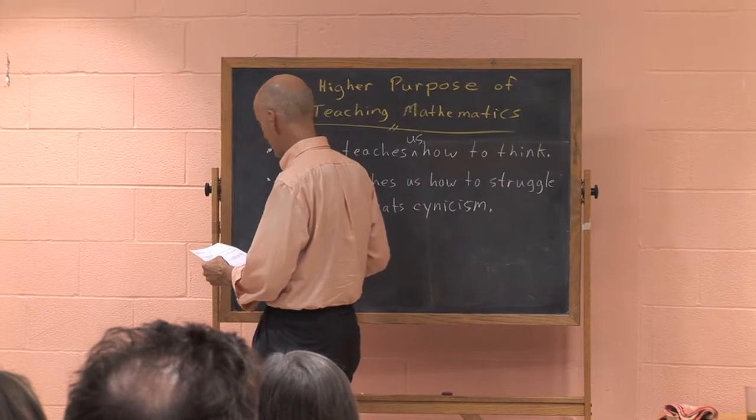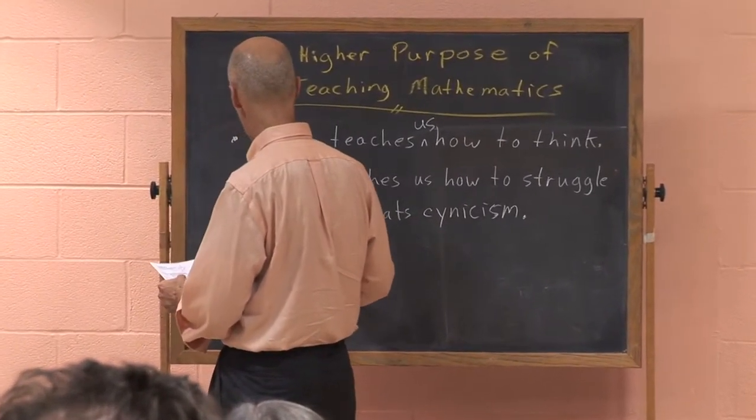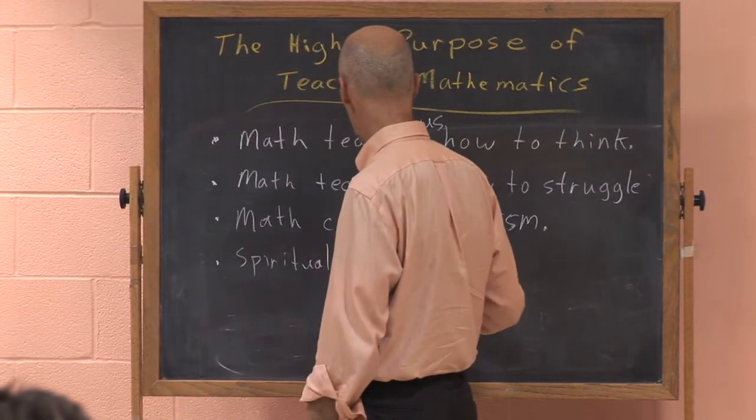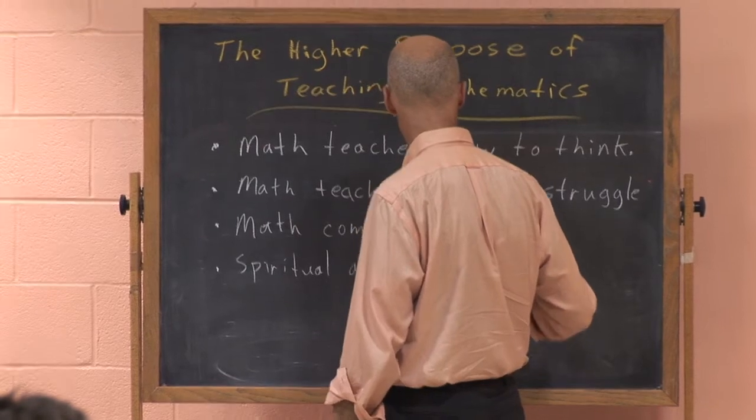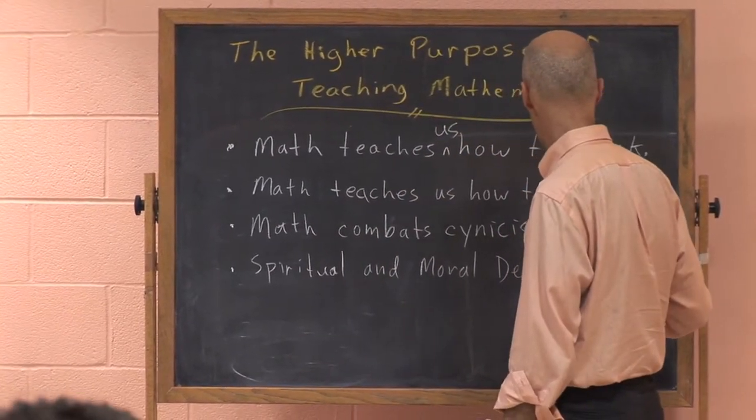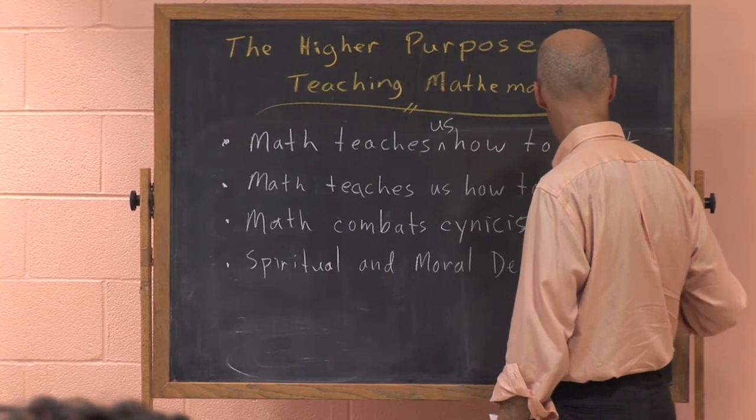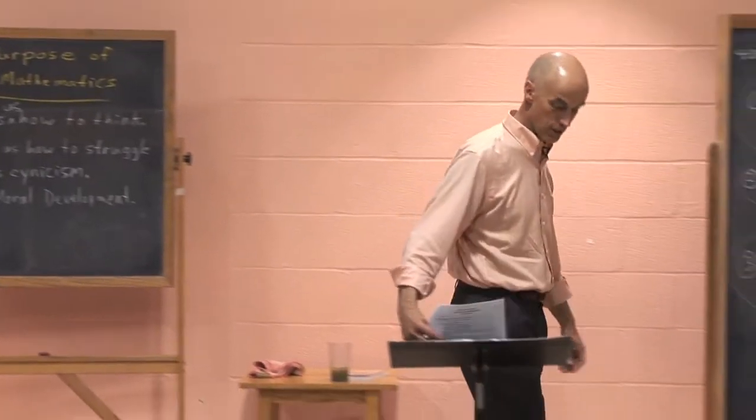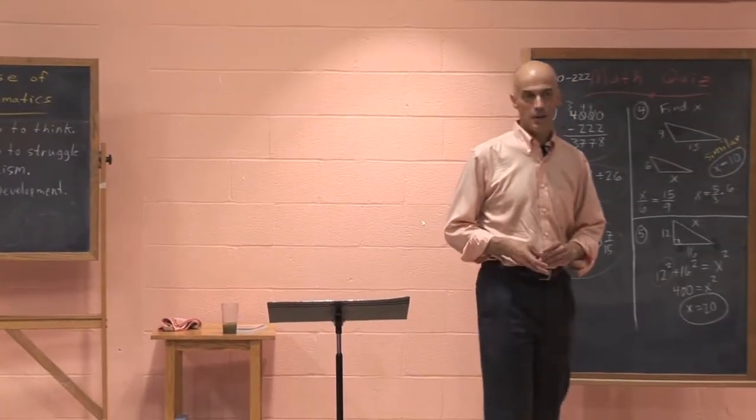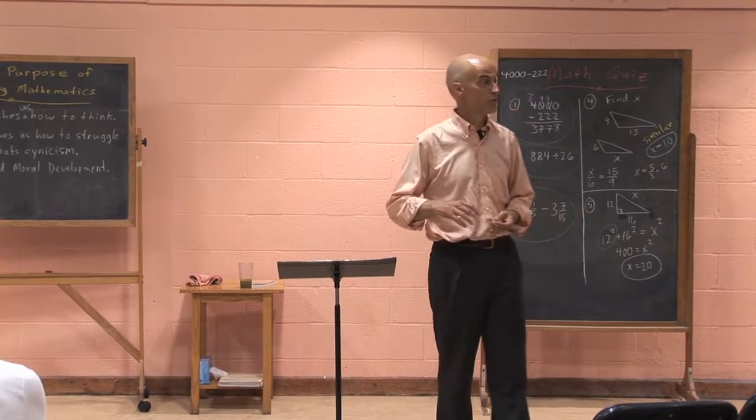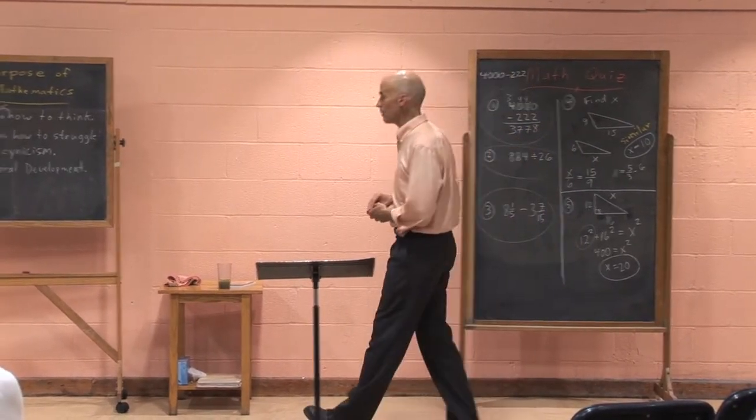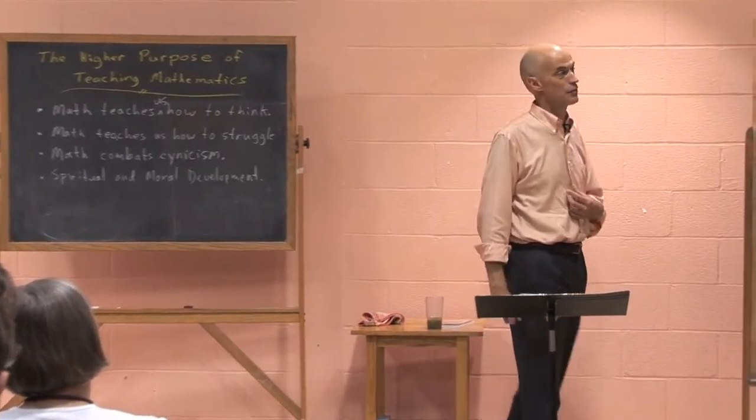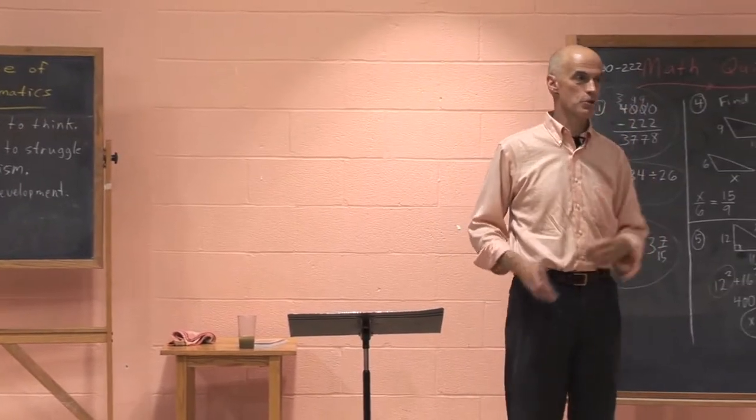Rudolf Steiner talks about the spiritual and moral development. This may not be something that you would talk a lot about outside of Waldorf circles, but maybe you could. Rudolf Steiner talks about how math is an essential part of young children to really develop their own thinking and relationship in the world that's moral. And then later in life, this enables the possibility of further spiritual development.